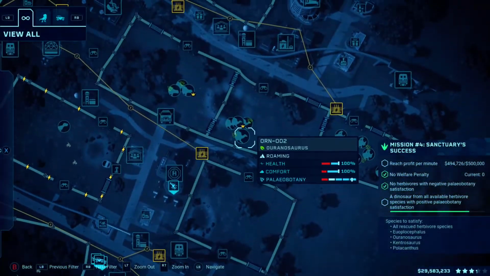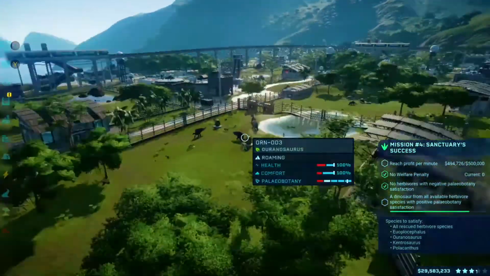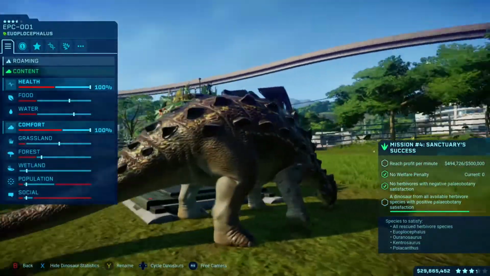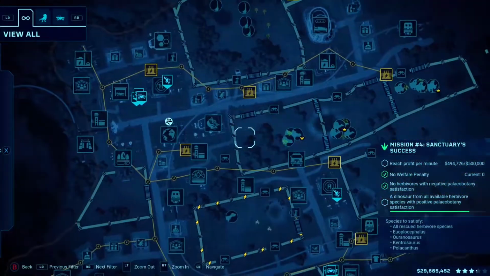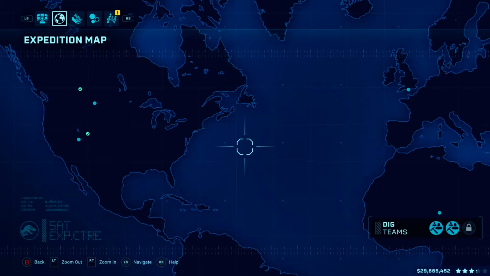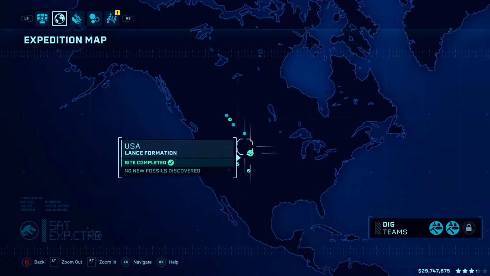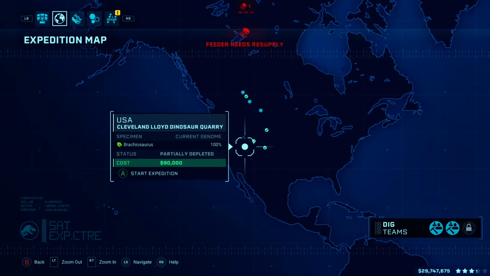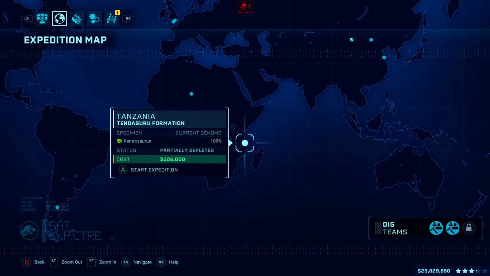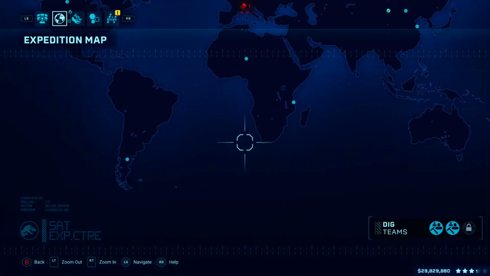I do wonder, Uranus, we can probably hatch a couple of them as well. So we will do that eventually. What about Euplocephalus? We can definitely hatch a couple more of them as well. Cool. So we will send out some more expedition teams while we're doing this, just to get 100% on the last few dinosaurs. Maybe I did 100% everyone. Yeah, I did. Okay, so we don't need to worry about that.